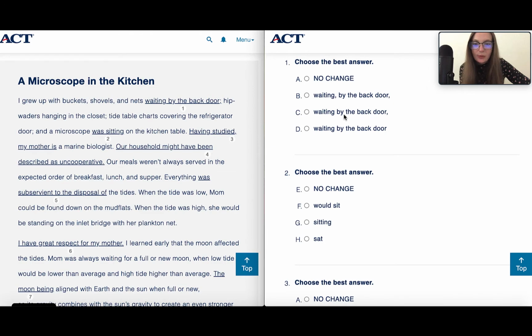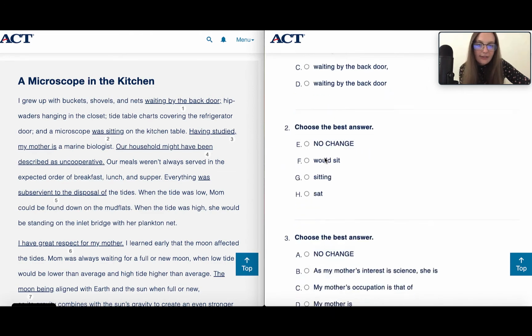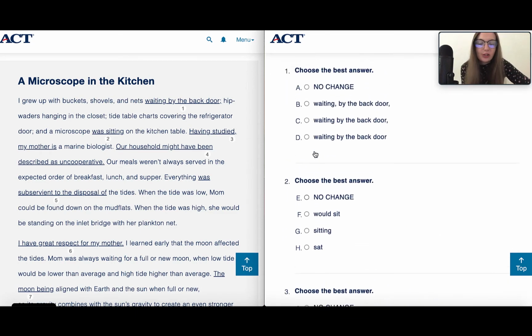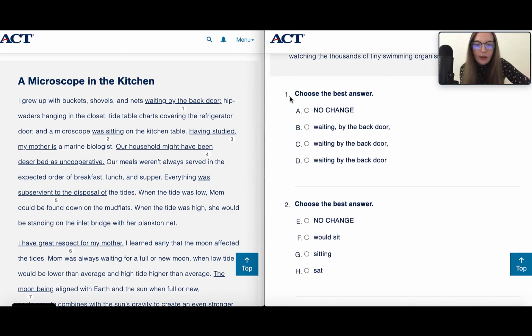All right, so as we discussed, we're working live off of the ACT.org website. After every 5 questions, we submit our answers. My hope is that we'll be correct. No, I'm just kidding. Obviously, we're going to be correct on all of these questions. So let's begin with question number 1.